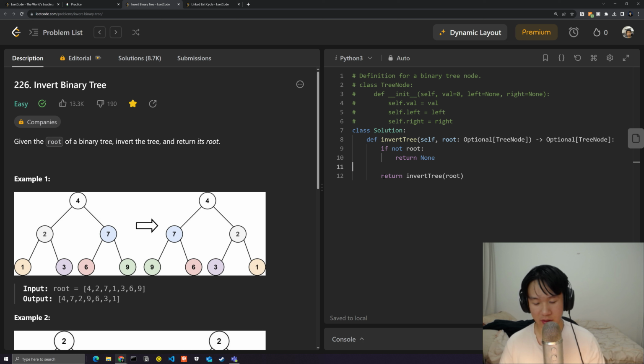Okay, actually, wait, let me think about this. So what we're going to want to do is invert the left, and we're going to want to invert the right. So we do root.left equals invert root.right, and we're going to do root.right equals self.